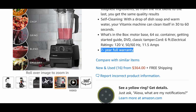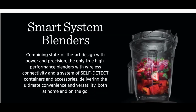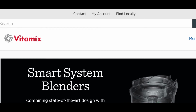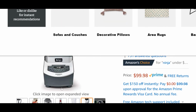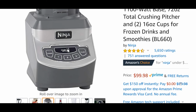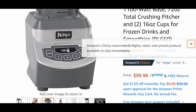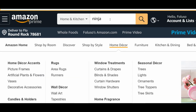You get a little bit better deal on Amazon, or you could buy it directly from Vitamix.com. I would say buy it from Amazon. Or you could get a Ninja, which is only $100, but if you have to buy a new one in a year and a half, and it's not as good a product, then maybe that's a good deal, because then you're still saving money if you buy one every year. But if you're going to be using this every day, I would say get a Vitamix.